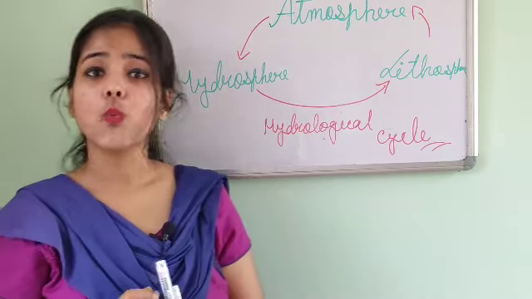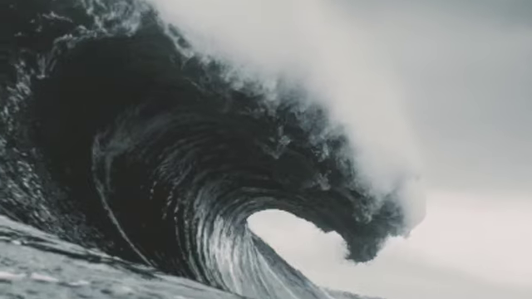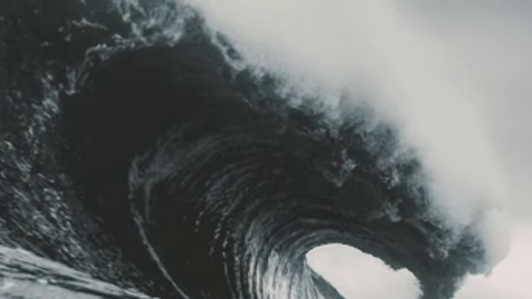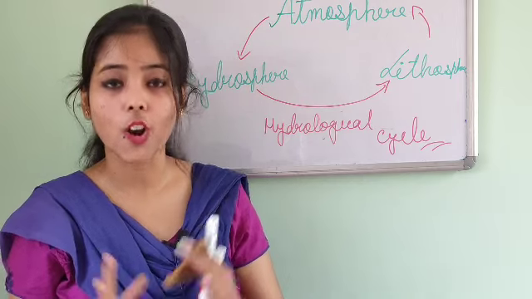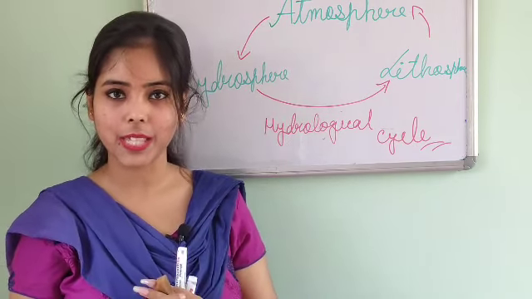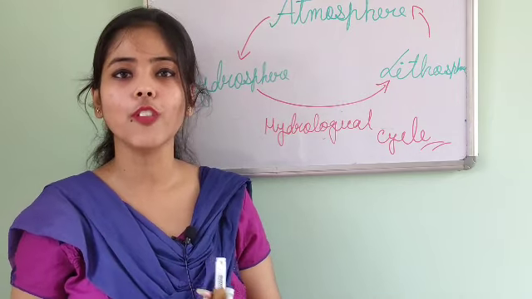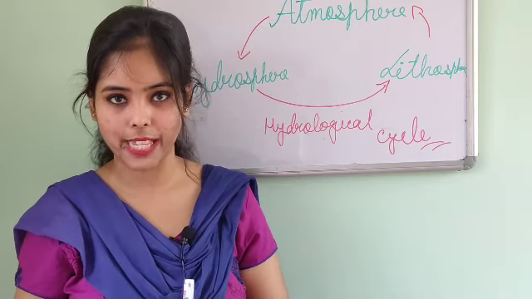Our next topic is waves. So what is the definition of waves? We all know we can see the waves in the oceans and in the seas, right? Waves generally mean the rise and fall of the water present in the oceans or seas. The oscillatory movement of the water in the oceans and seas is known as waves. Waves will always move in a vertical form; the rise and fall, the movement takes place vertically.